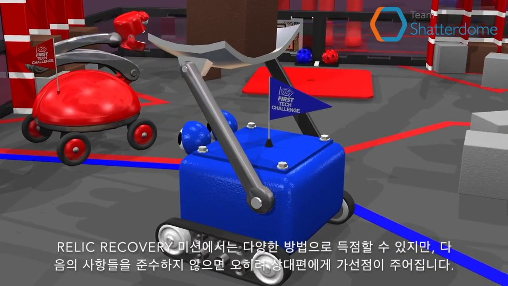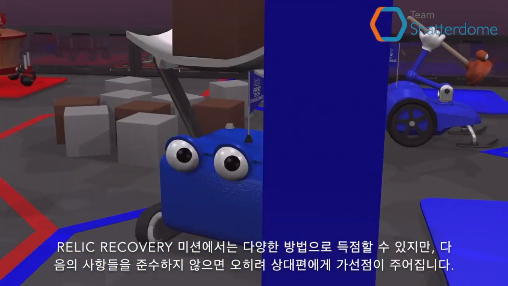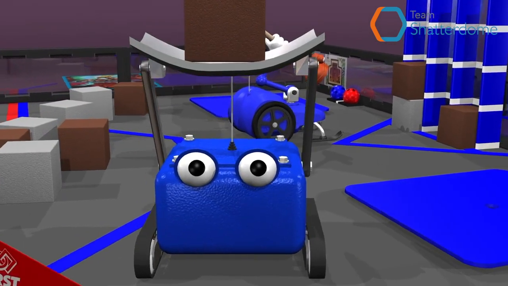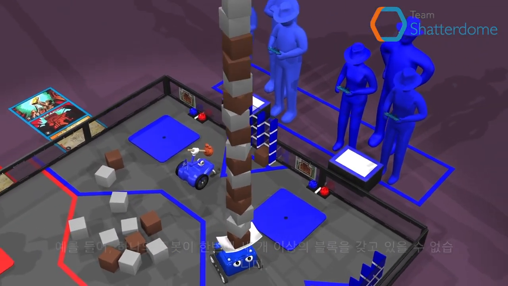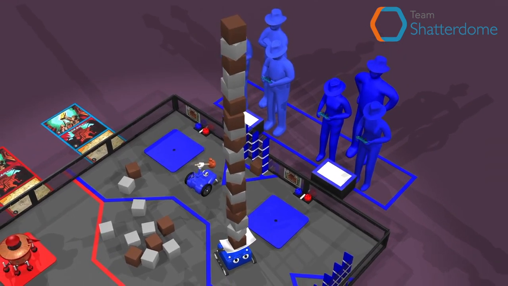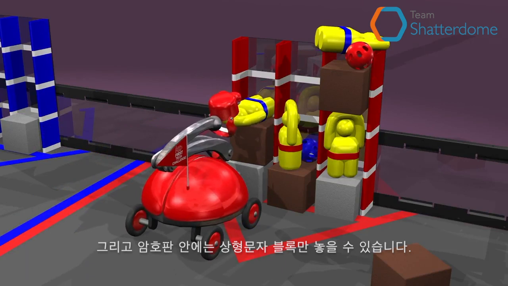There are many ways to score points in relic recovery, but there are also rules that, if not followed, will award points to your opponents. For example, a robot may not control more than 2 glyphs at a time. And robots may not place non-glyph elements into a crypto box.